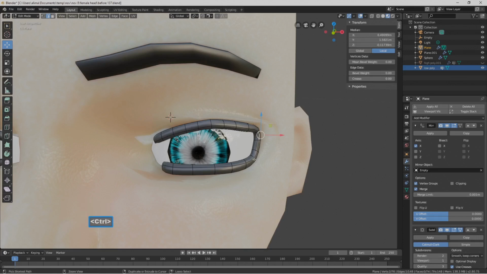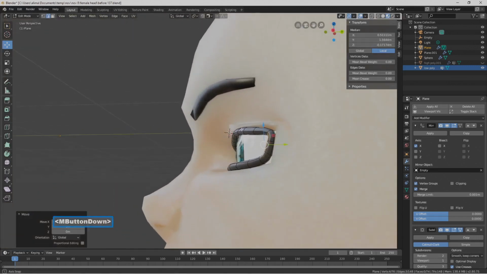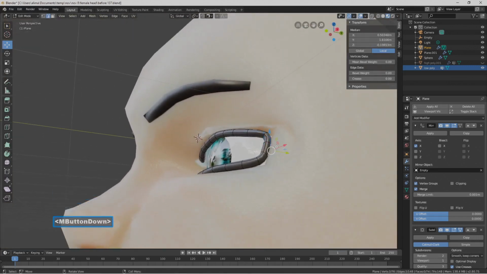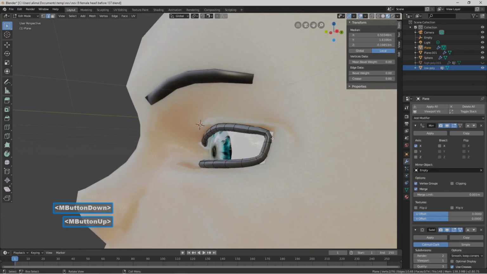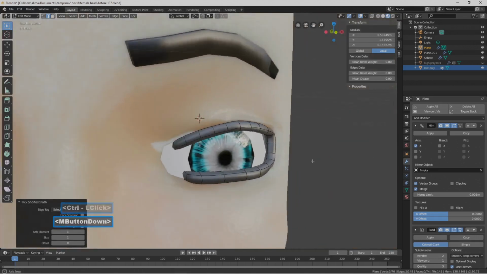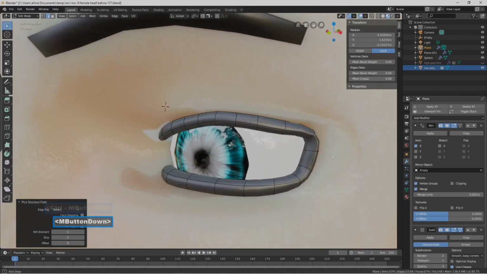I'm going to hold control. That uses something called the shortest path. Actually, I'm going to grab from back here. I'm going to select the select box tool just because I don't want the manipulator in the way. So I have two edges here, all right? I'll zoom in so you can see there's two edges there.